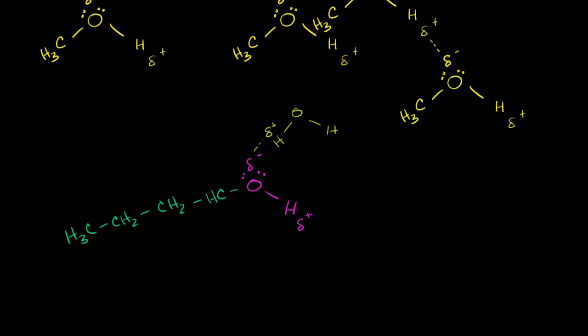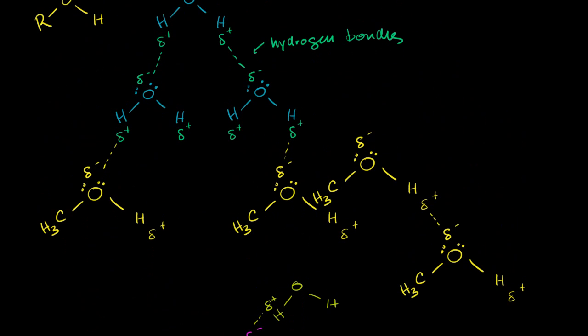So methanol is miscible. Let me write this. And this is a new word. I don't think I've ever used it before in the context of the organic chemistry videos. So let me write that in a brighter color since it's a new word. Methanol is miscible, which just means soluble in any proportion. So I don't care what percent is methanol, what percent is water. The methanol will dissolve into the water in any proportion.